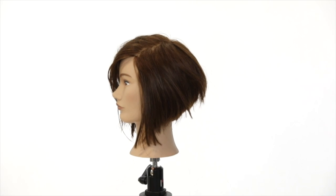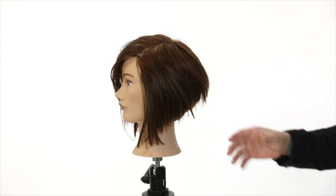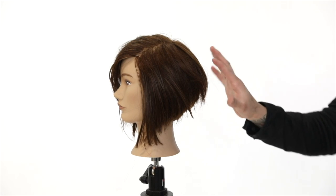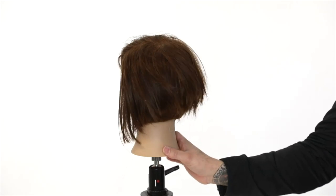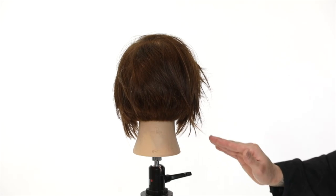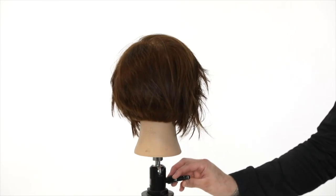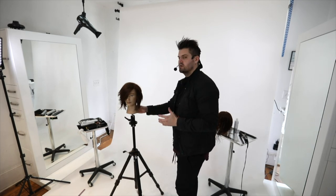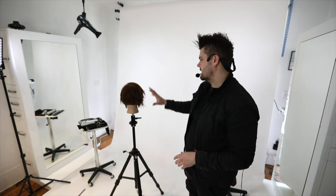Here's what I want you guys to realize about why it's cool to do both the dry cutting and wet cutting. You can see all that texture - that all happened in the dry cut - but it's sitting on top of this precision shape, which makes it really fun. You get that hard line, the clean lines, but then texture and movement sitting on top. A lot of people would want to cut it precision or just cut it dry - I think both work really well because you get precision lines, texture, and all that movement.